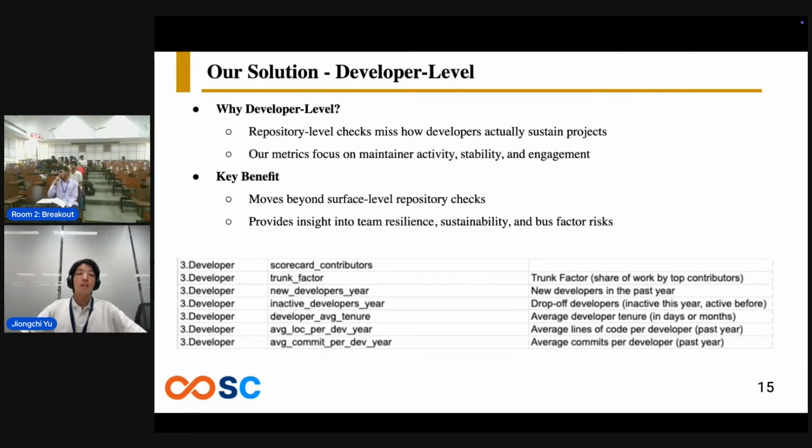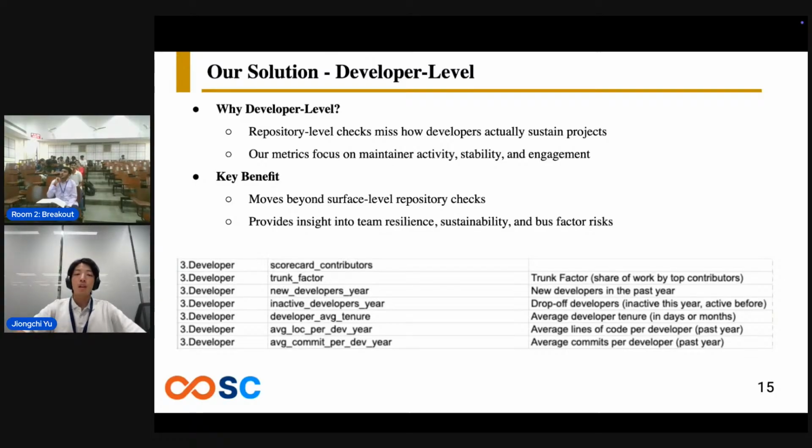Then what if the core developers, like the trunk factor, is very low, and these key developers are of a very high age? It is actually not easy to identify this with the previous approaches, especially the OpenSSF Scorecard.